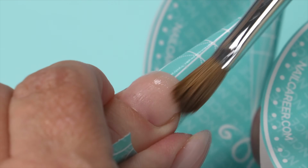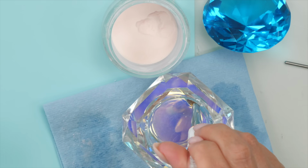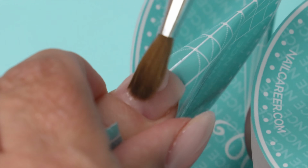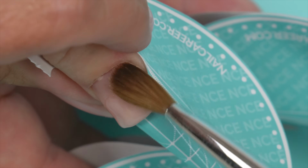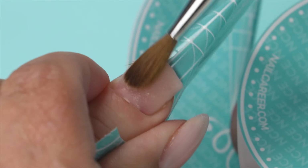I know, it's good to know that even years later, we've done so much testing, so many studies on nail products, that we have still learned that it is very safe. And we're using them properly. That's the most important thing. Anything can not be as safe if you're not using it properly. But the number one thing is we want to use the products as they were designed to be used, using them correctly.